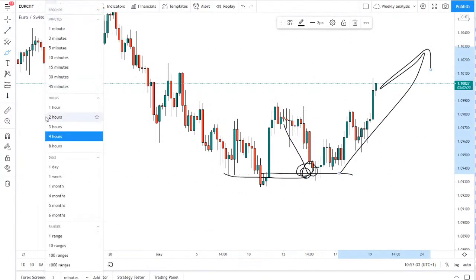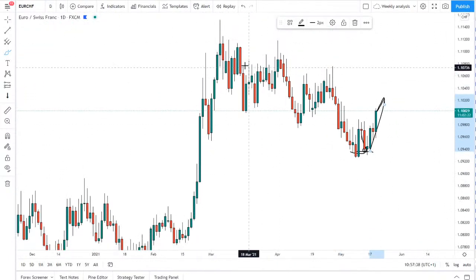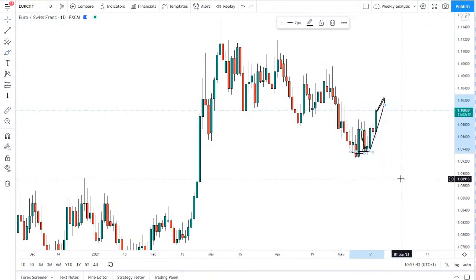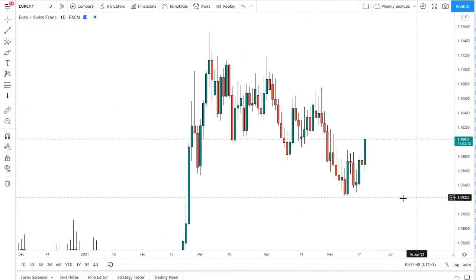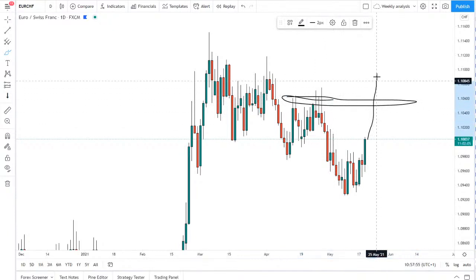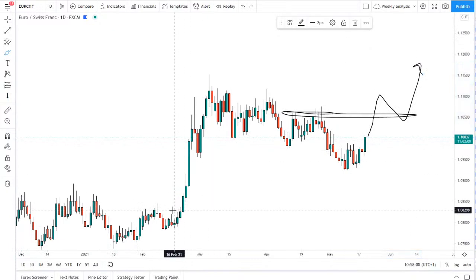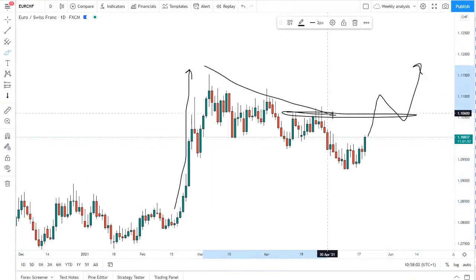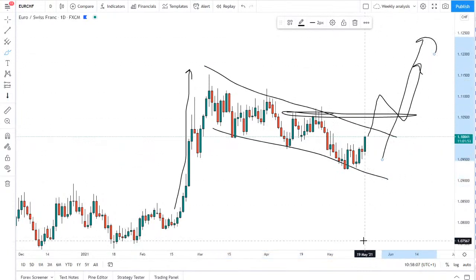So EURCHF is looking, I wouldn't say bullish overall, because it's still in a bearish trend here in the market. As you can see, we are still creating lower lows, lower highs, lower lows, lower highs. But I think if we can take out some key levels here in the market, so this resistance here, we can be seeing a continuation of this bullish trend, because you can see the nature of the market. We had this big impulsive move. This price action here looks to just be retracement for another bigger push to the upside. So very textbook there for EURCHF.